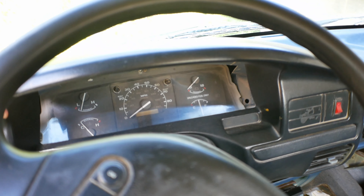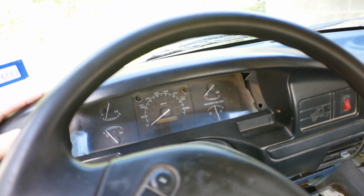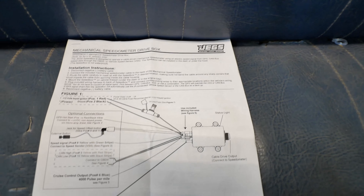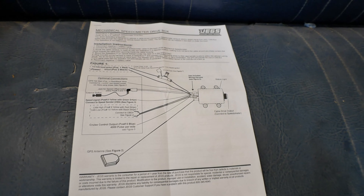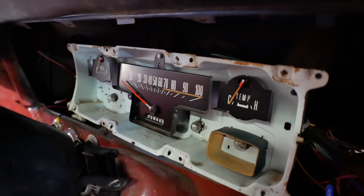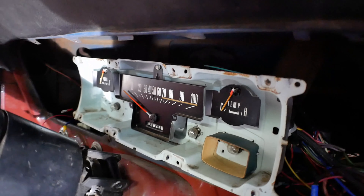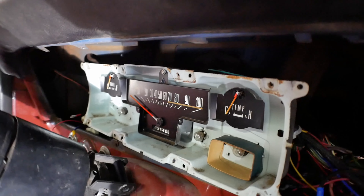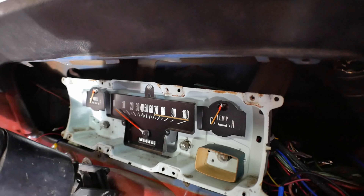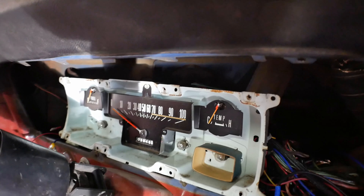I probably could have retrofit this in, but there's some other things that would not have worked. So today what we are going to be hopefully finishing up is a mechanical speedometer drive box. Essentially what this is: a GPS sensor giving speed that then gives a mechanical signal to drive the original sweep-style speedometer in the gauge cluster, which I think is pretty cool. It's one of the things I knew I wanted to do from the start because I don't think any other kind of speedometer really looks right in here.